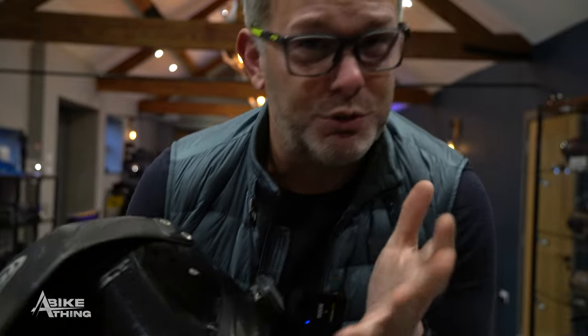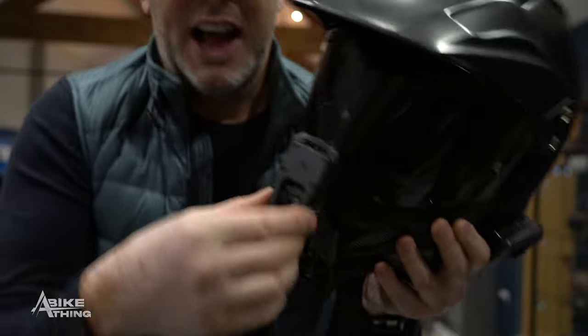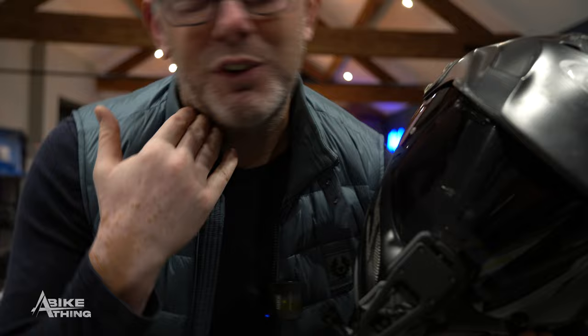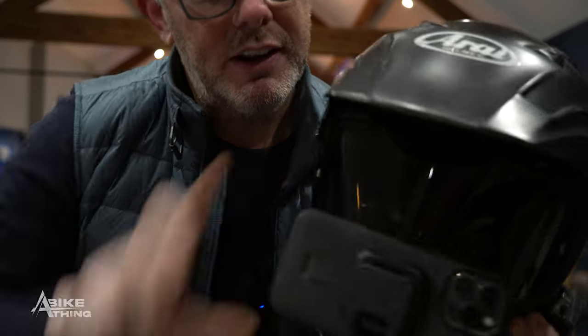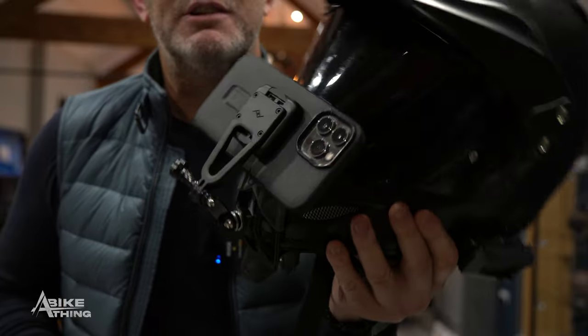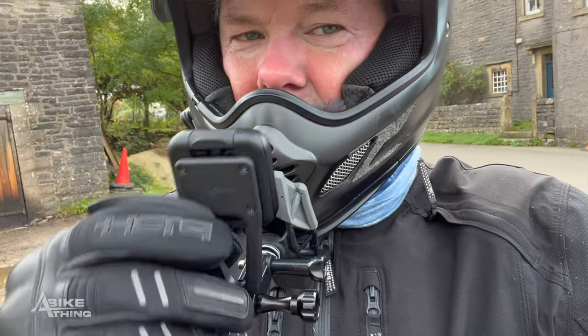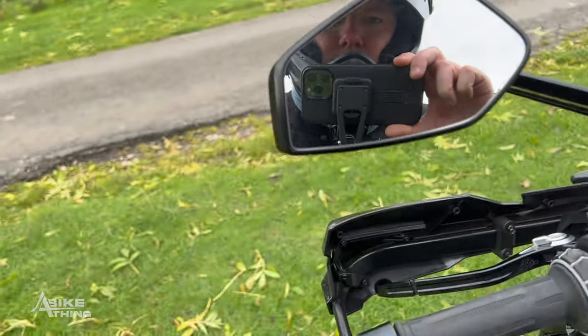For a little quick ride out, if you haven't got your GoPro ready and you want to record using your mobile phone, this is a great option for you. Now, this hasn't got a vibration damper on there, but you don't need it because we've got our neck, haven't we? Then all we do is slide that in behind. That's it. That is locked into place. That's not going anywhere. Check out the footage I got using this method at the weekend. I'll show you going onto the mount there.